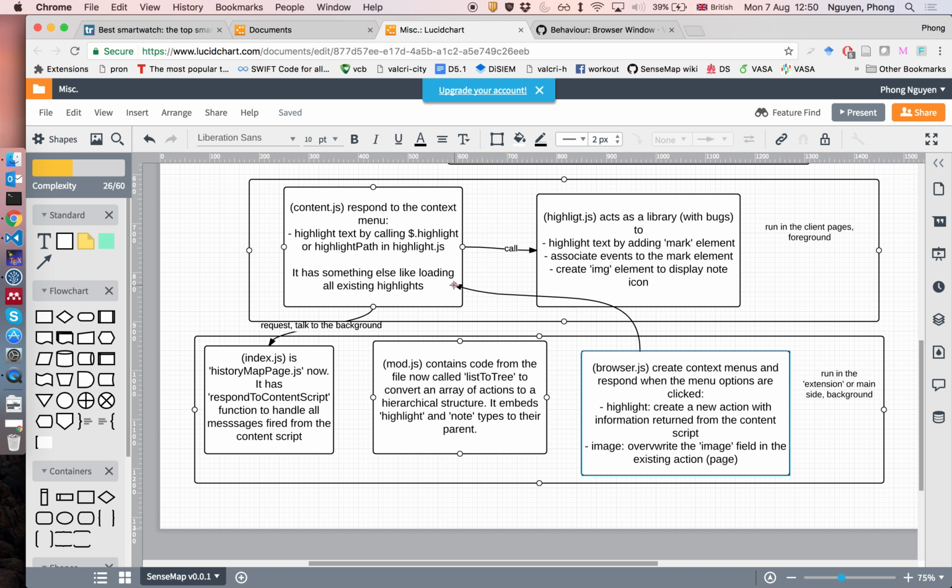This one will be from this one as well. I mean, obviously add a text here. Right? It will send a message, and this one listens to it to do the highlighting.